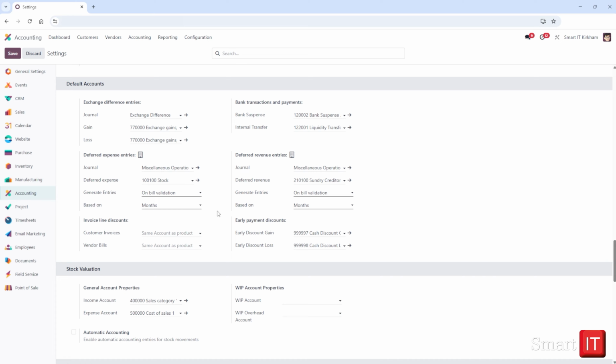That's it for this lesson, where we have continued to review configuration settings. Why don't you head to the next lesson, where we will cover the remaining headings under the Configuration Settings menu.